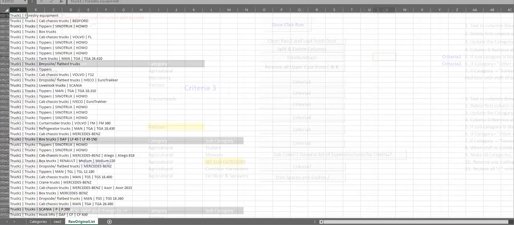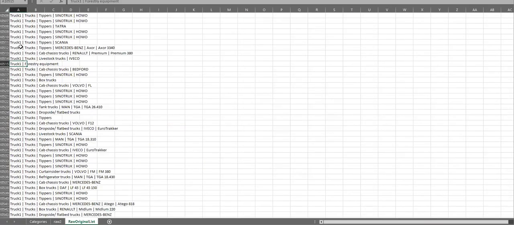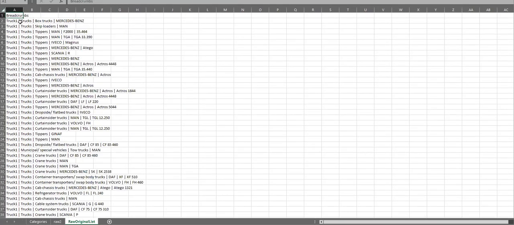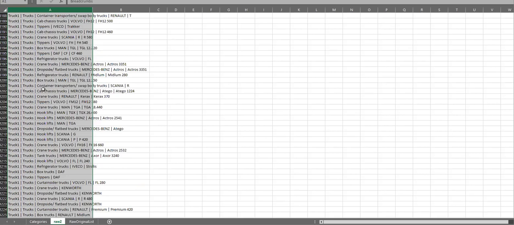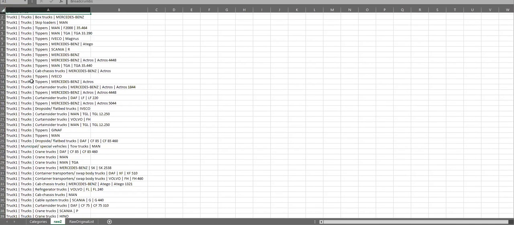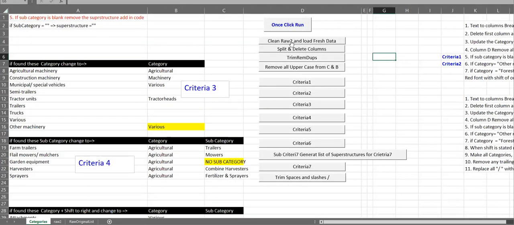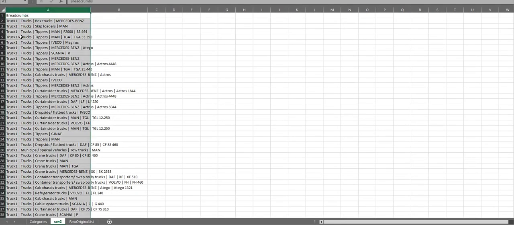So what I did, I took the data from the truck sheet main file, which is a 100 MB file, and the column was, I think, GP or GI column, the breadcrumb, and I copied that fresh data on the raw originals tab in column A, and on the raw 2 data tab, here we are processing each and every step. So in the first step, I will clean the raw 2, which is this sheet, and I'll refresh the data. Let me do it manually so that I can confirm to you. So this is cleaned.